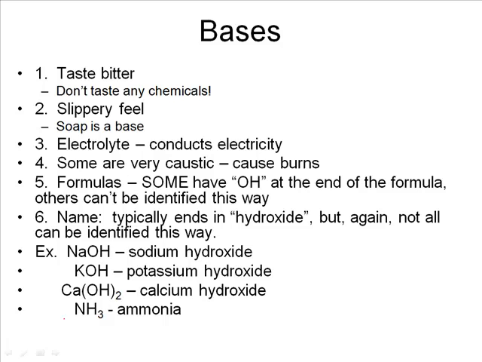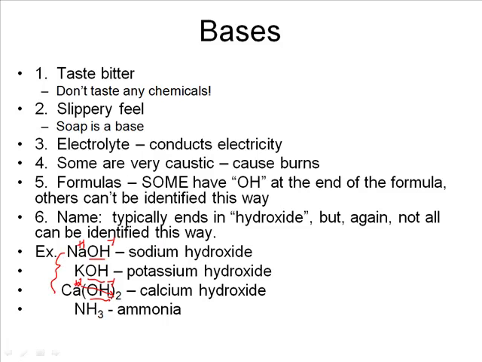Now, some of these bases, the easy ones to identify, are the ones with the OH at the end of the formula. Not all of them have that OH. Some of them do, and that makes it super easy to identify. So if you look at the examples down here in the bottom left, sodium hydroxide, potassium hydroxide, calcium hydroxide. We looked at hydroxide earlier in the year when you're looking at your polyatomics, so we knew that this makes a +1 charge, this makes a -1, and we shouldn't have any subscripts there. But down here, calcium makes a +2, hydroxide makes a -1, so we crisscross them, and that's where this 2 ends up down here.